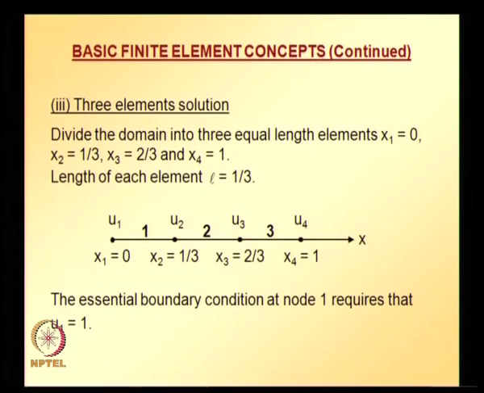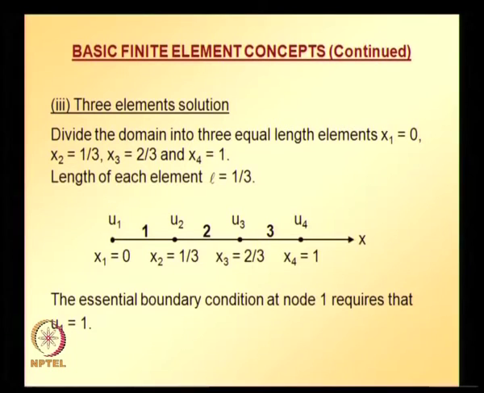Noting all these things, what you need to do is go to element 1, develop the trial solution and the derivative of the trial solution. A similar procedure you need to repeat for element 2 and element 3, and then substitute all this information into the equivalent functional, apply the stationarity conditions and solve for u2, u3 and u4.